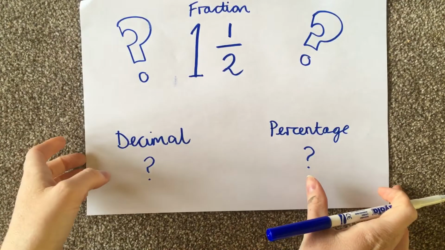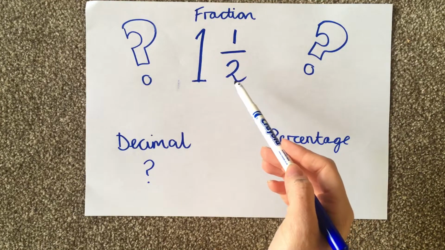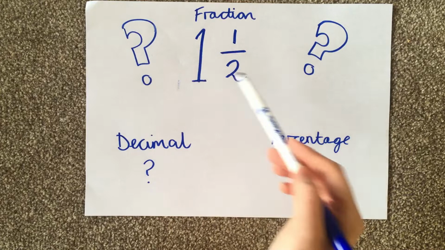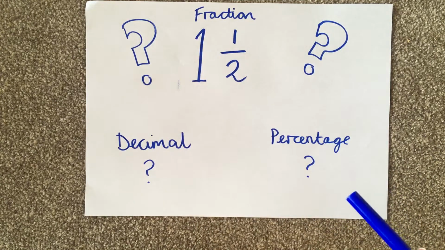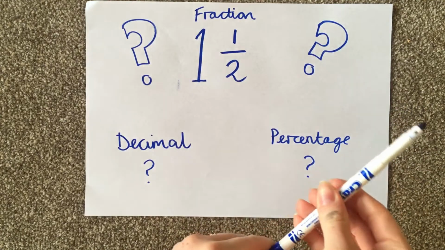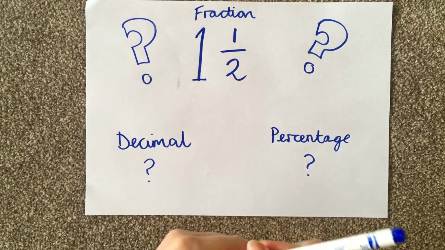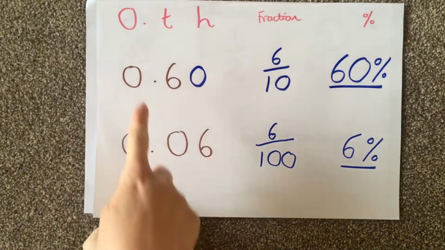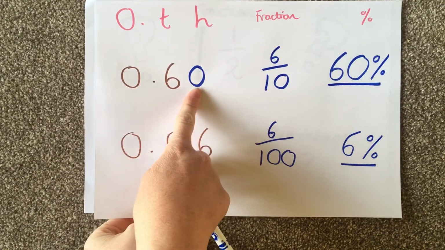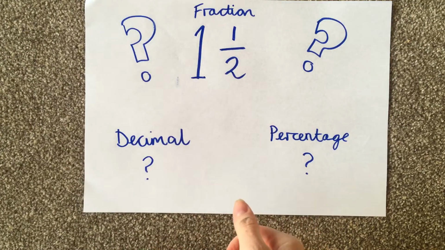I'm just going to leave you with one final thing to think about, and I'm not going to answer it for you. If I gave you a fraction like this, which is actually what we call a mixed number, something like 1.5, what might that be as a decimal and as a percentage? The hint I'm going to give you is that it's important to remember that in an example like this, it's more than just one whole. Everything else we've looked at has been no wholes and just a part. This one, though, is more than one. See if you can work that out.